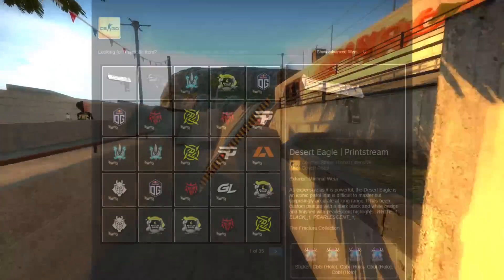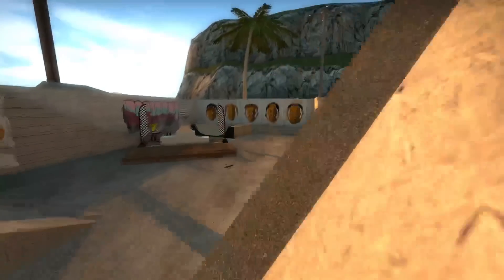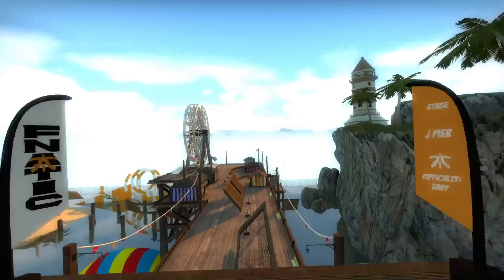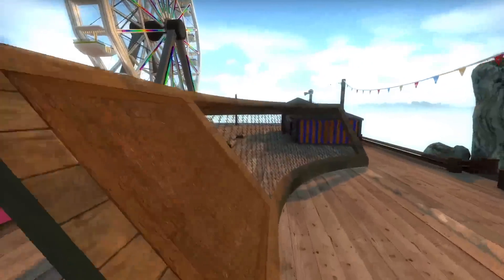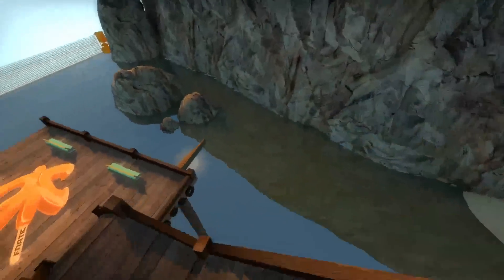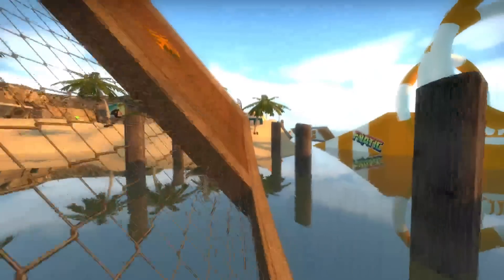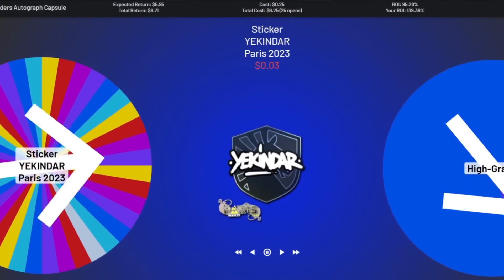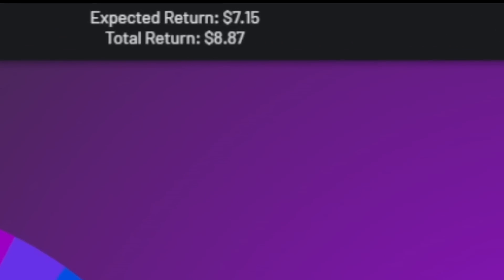That's not to say that people aren't massively investing in Paris either — there definitely are people doing that. The Apex Hollow was one of those stickers that a lot of people had their eyes on prior to the sticker sale beginning, so there was definitely a large amount of people looking to buy into them as fast as possible. And that is one of the factors why I think it rose and why a lot of these stickers are maintaining their prices. For those of you that are a little bit more on the risky side of things, this actually spells pretty good news if you're trying to open capsules. Some of the Paris capsules have pretty crazy expected values at this point — the expected value of the Autograph Contenders capsule is literally so high that you pretty much almost profit every time you open it.